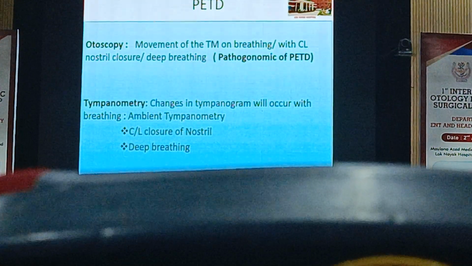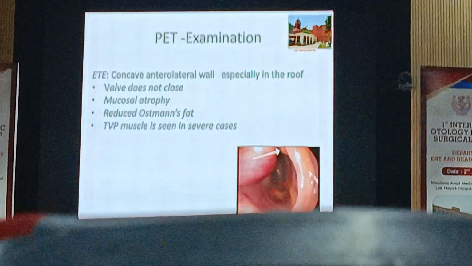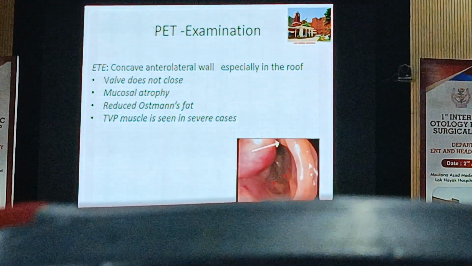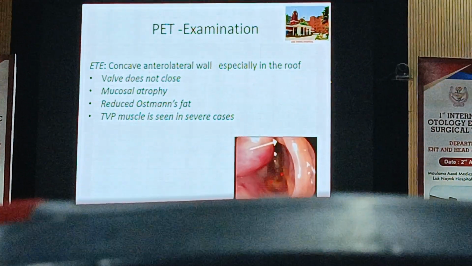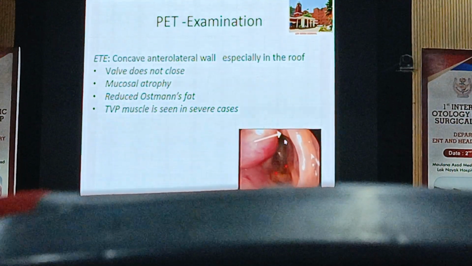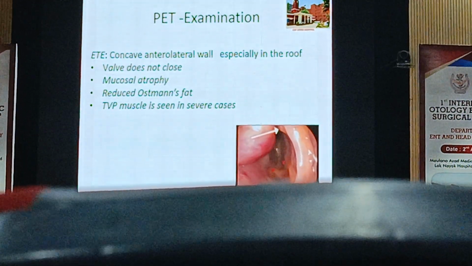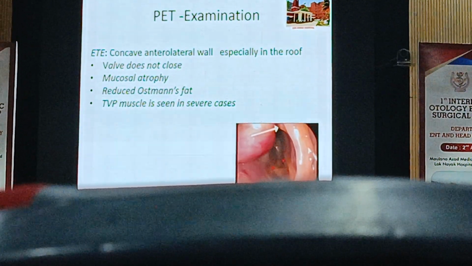The same will be happening in tympanometry. So you see a patient, you see this kind of situation, this is the worst situation that can occur, but you can have a situation where only this part is patulous. You have to look very closely at it. The thing which looks close is not actually close. There is a patulous tendency in the valve area right up there. You have to look closely at it.